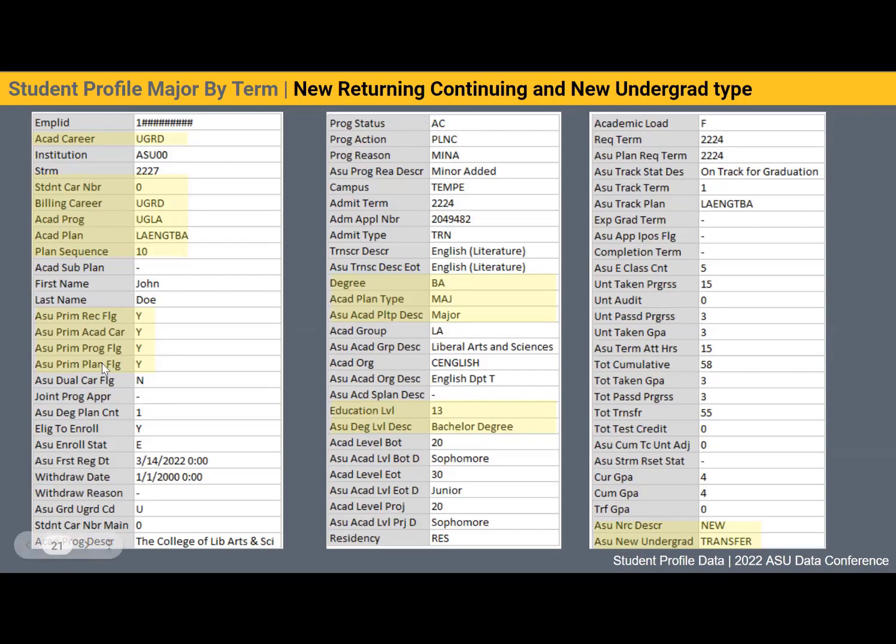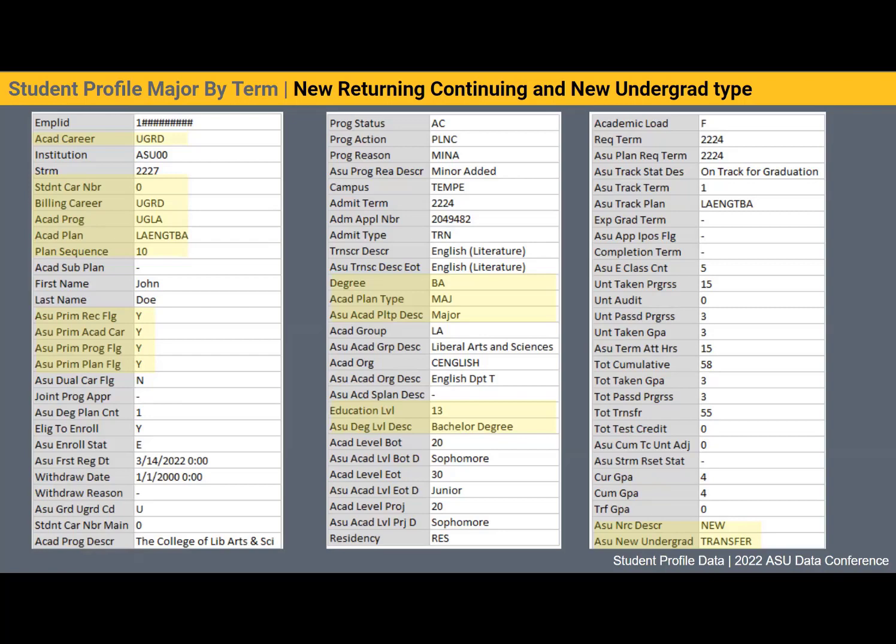Okay, so the primary career is a little more complicated. If a student is in 2 careers in the same term, the first thing we check is which one has enrollment. Did they attach classes to their grad career or their undergrad career? Whichever one they enrolled in is primary, unless they enrolled in both, because they can enroll in both in the same term.